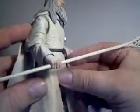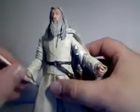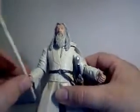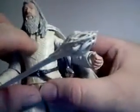It's got a lot of yellow or cream to it. And I guess I can understand why they did that. It's kind of hard to have just a pure white figure. Again, we do still have the layering that this line is known for. I mean, you have the robes here, you have the cloak, you have this sort of, again, kind of vest feature over a shirt, which you can kind of see the hints at underneath there.